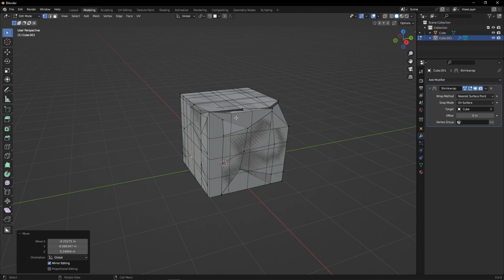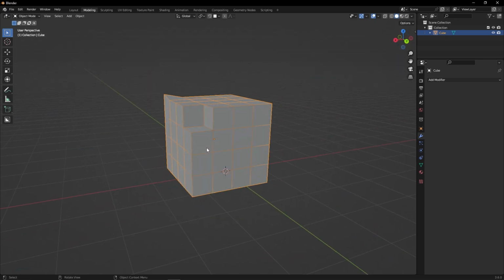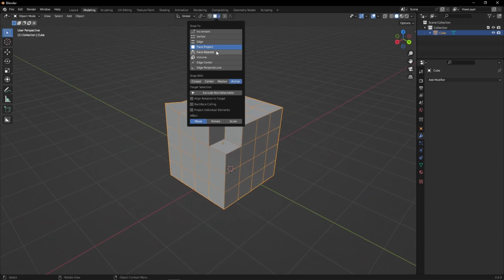But whatever, this is not about retopo, this is about snapping. So let me just get out of this and delete that object. But in this case, face project is really useful like this.